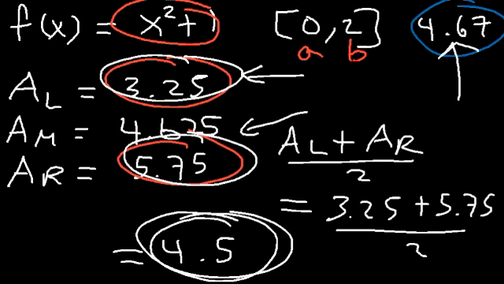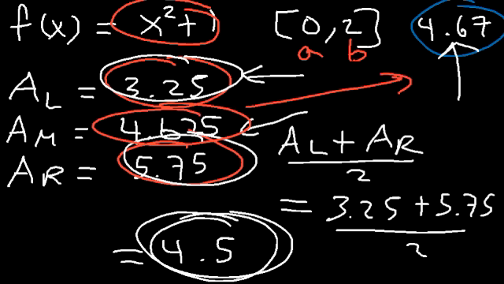But if you have the midpoint, that's good too. That's a good approximation. Now let's graph the rectangles and the curve so you could see how it looks for the left endpoint, the midpoint, and the right endpoint. So let's start with the left endpoints.